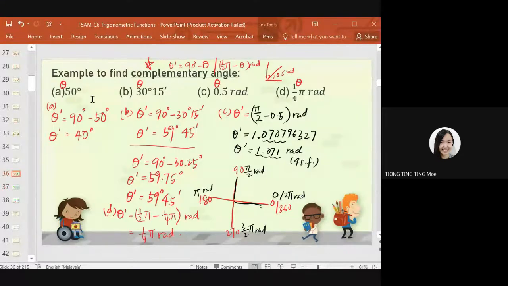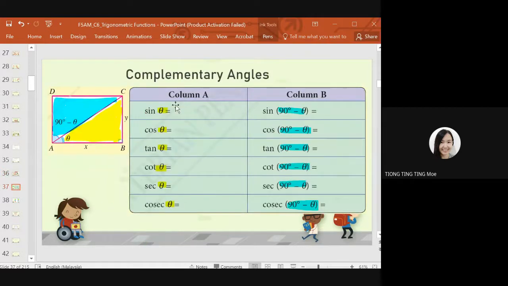Of course, you know the trigonometry. This one is for mathematics only, and this is just for you to understand. For angles, how are we going to find the complementary angle? What you really need to learn is finding the complementary angles for trigonometry ratios. It means sin theta, then what is the complementary for sin theta? Don't worry, later I will teach you an easier way to remember.